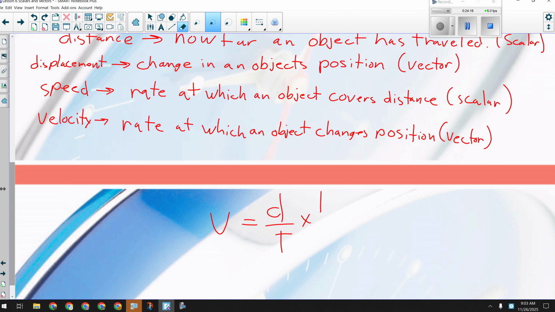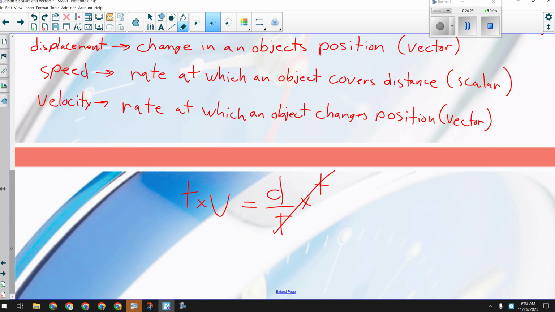So if I want to move it to the other side, I put t on the top. t divided by t is 1, so it cancels, and what I do to one side, I do to the other. t times v equals d. All right, something you can do to confirm whether you've done it right, if you're not confident in your algebra: the units for time, let's say, are hours. The units for speed are going to be kilometers per hour. What are the units for distance? Distance would be measured in kilometers.